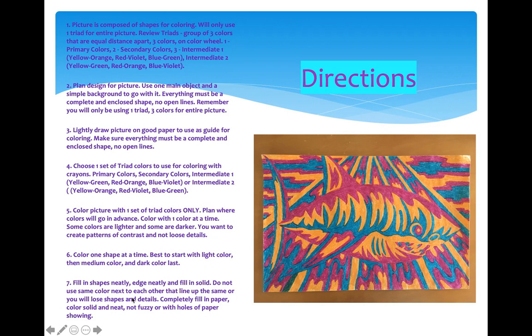Fill in the shapes neatly, edge neatly, and fill it in solid. Don't rush. You don't want to be crossing over the lines and coloring sloppy. And you want to make sure that it's solid. Do not use the same color next to each other that line up the same, or you'll lose the shapes and details. Completely fill the paper solid and neat, not fuzzy, or with holes of paper showing. So you see the entire picture is colored in.